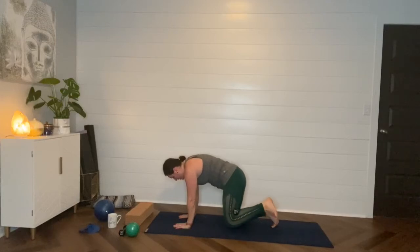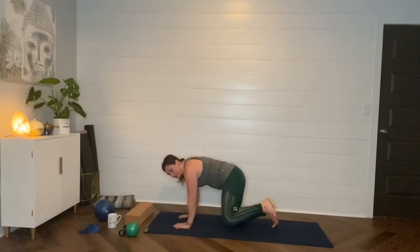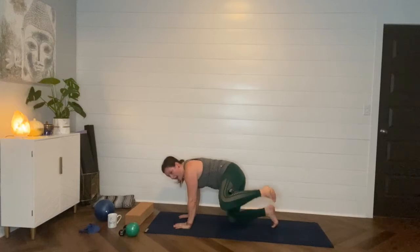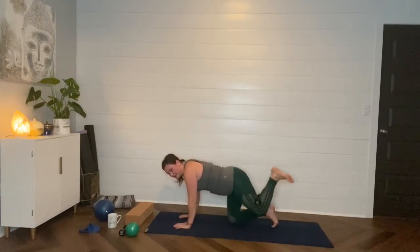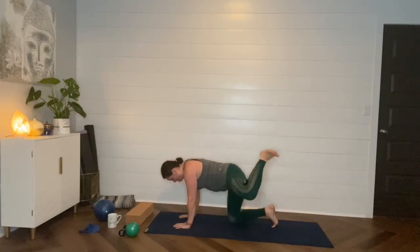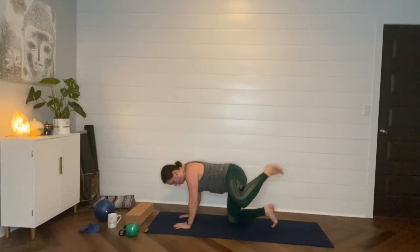Hollow out that core. Imagine a soccer ball hit you in the gut. Bring it up, take it down. For four, three, two, hold it at the top, tiny pulses. Four, three, two, and big circles. Slow your circles down, make them really big. Now change direction. Four big circles. Here's two, last one, nice job.